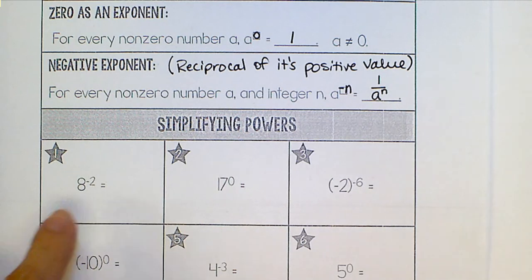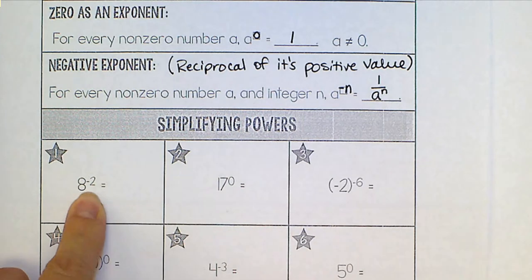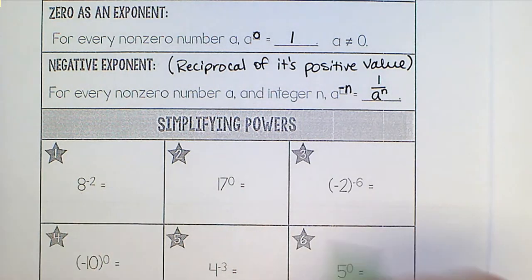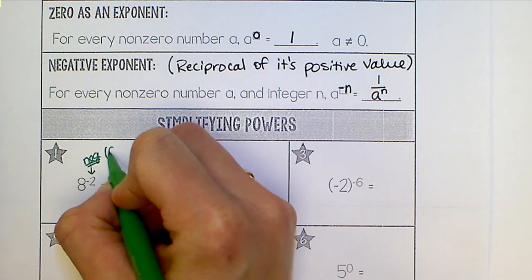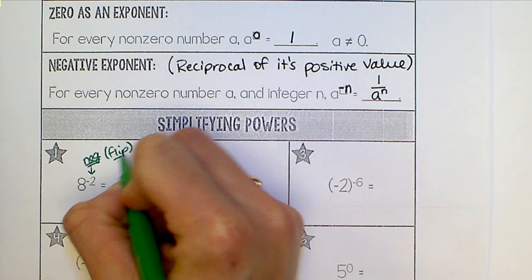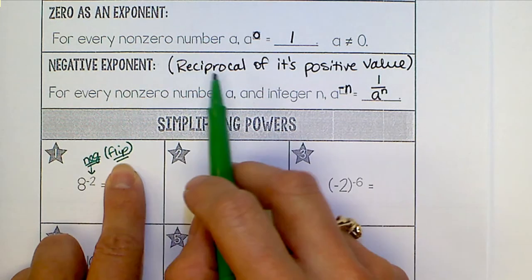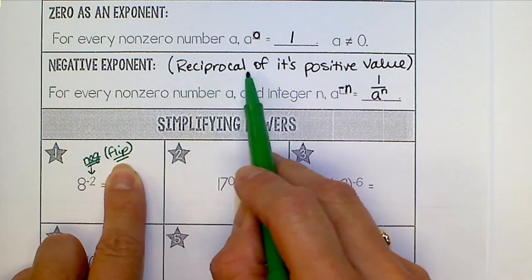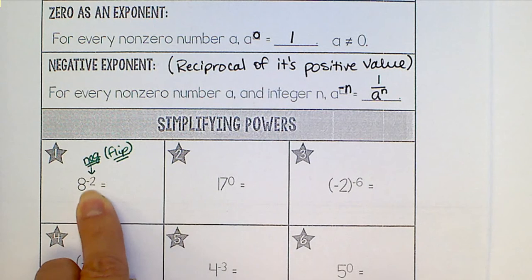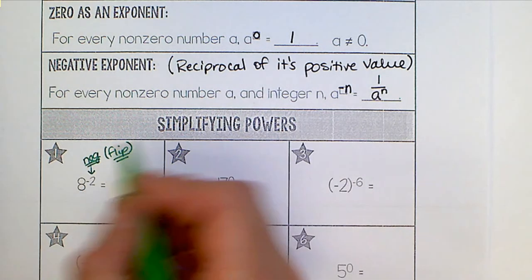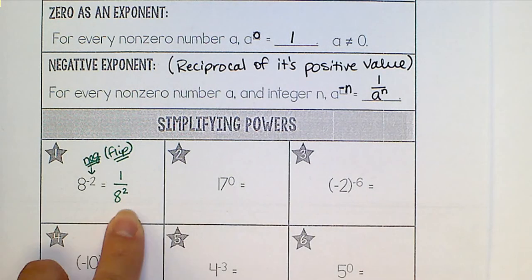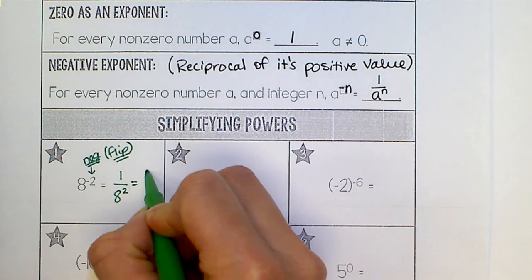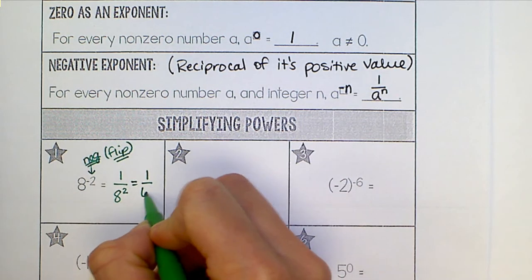Now, 8 to the negative second power. Whenever you see a negative exponent, we want to flip it. The only reason I'm writing the word flip is because it's 4 letters and not a bunch of letters like the word reciprocal, but technically we want to take the reciprocal of the positive value. So this is really 1 over 8 to the positive second. When you see a negative exponent, you flip it, and then you need to simplify it. Don't leave it as 8 squared. You do need to write 1 over 64.